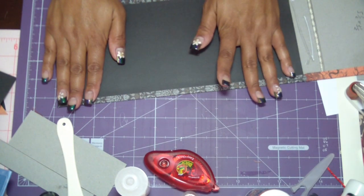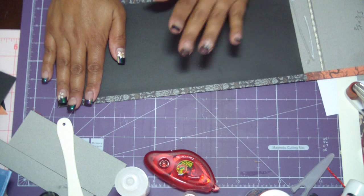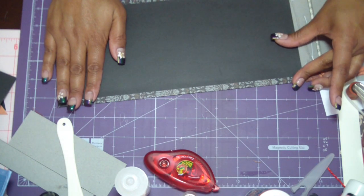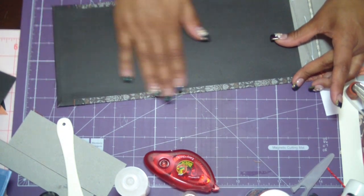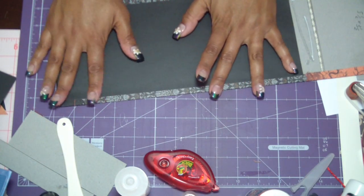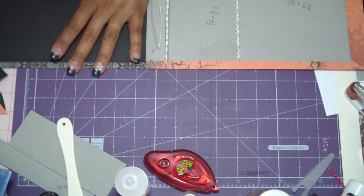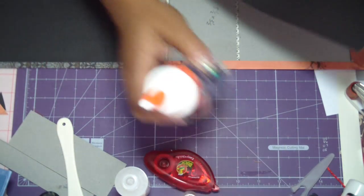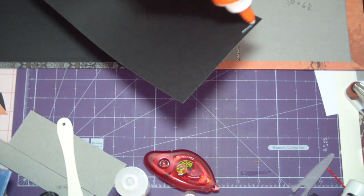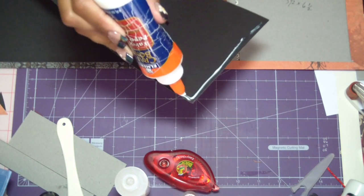Now, if this is a dry glue, like your ATG, you could pretty much immediately after you do these two steps, after you apply this and then the next piece, go ahead and train your piece to fold there. But I'm going to have to wait till it's completely dry since it is a wet glue. So I have that one down. And I'm going to do the exact same thing for this other side, and just put my glue on the very edges.